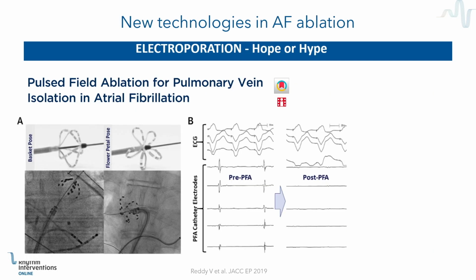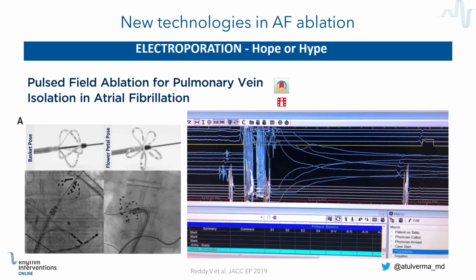Of course, electroporation is the big new thing, maybe hope or hype, because we know it is very powerful. It can be in different catheter configurations, positioned in different areas within the atrium. And we know there are also different catheters, different companies are working on this. This was tweeted by Atul Verma. This is the paper from Vivek.